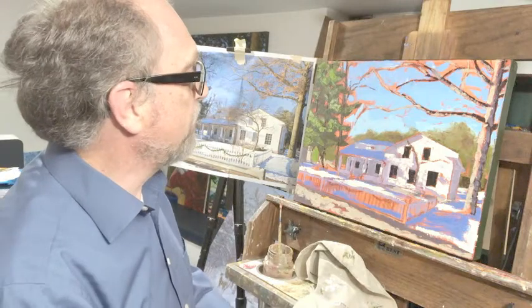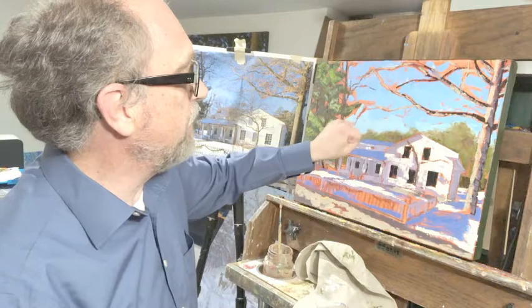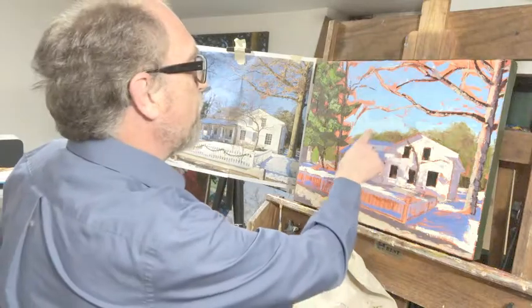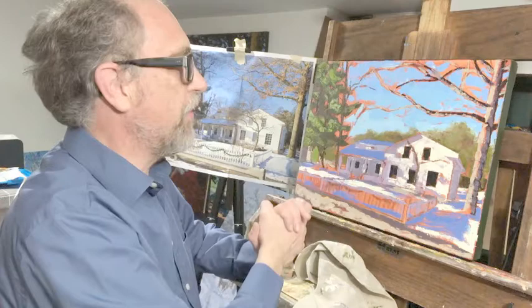The sky is mostly in. You probably notice I did a basic blue in the middle, then I lightened it more towards the horizon and darkened it as it goes farther up into the sky. And where it met the trees, I tried to soften the edges so I could make those trees look farther back.